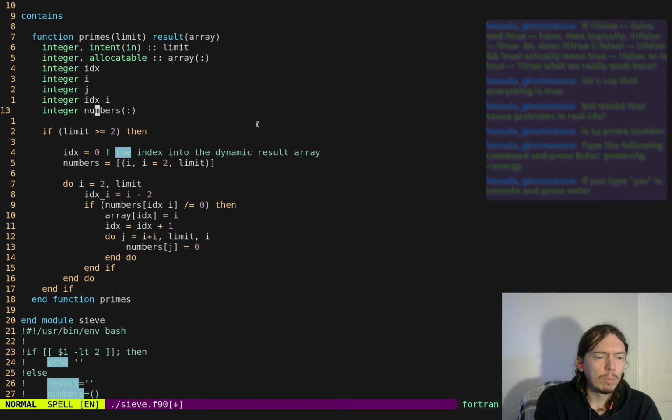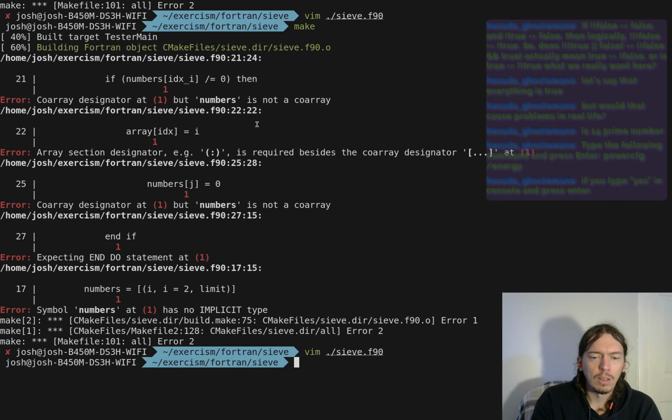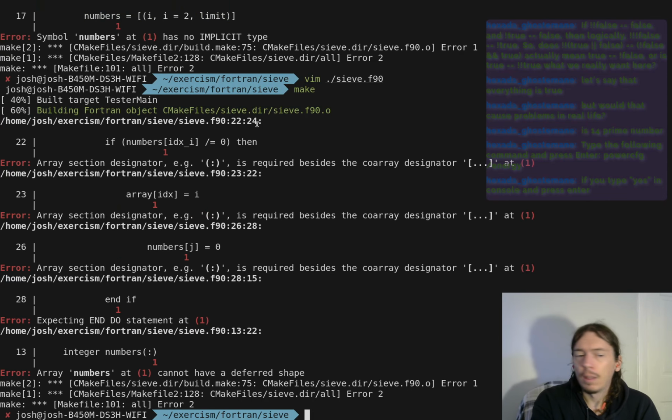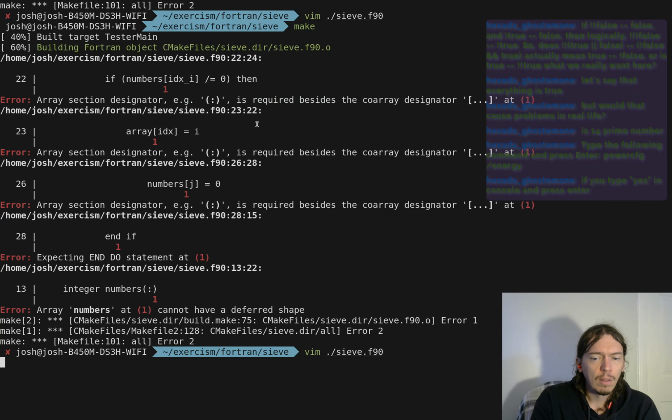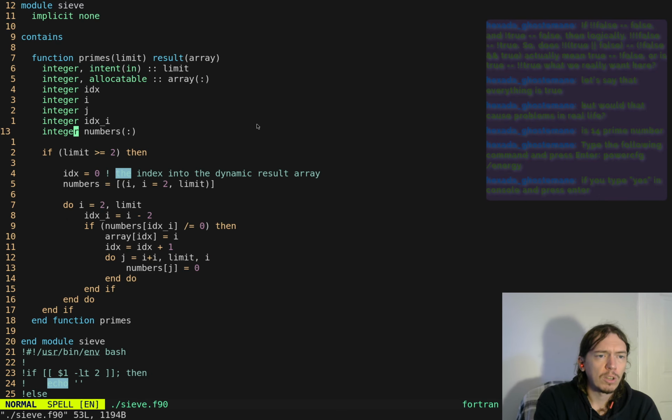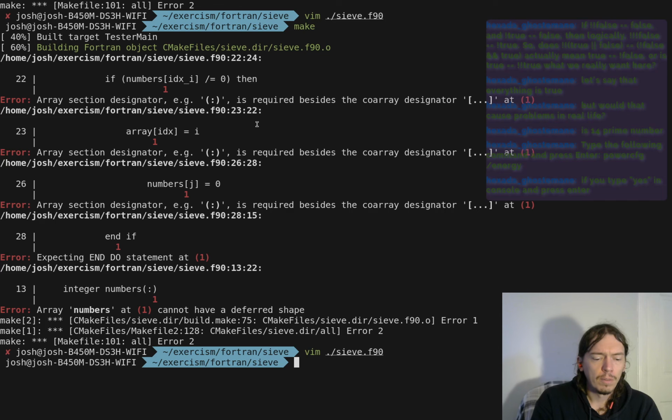Should it be allocatable though? I'm not sure. Let's see. Array numbers cannot have a deferred shape. So I think we want to say allocatable. Is that better?